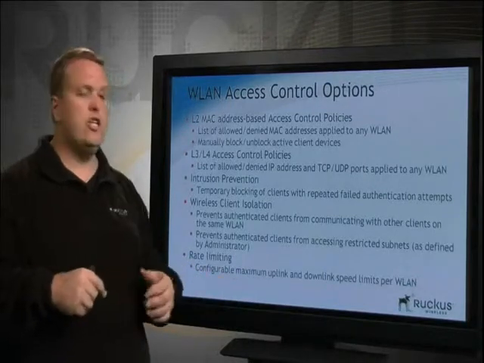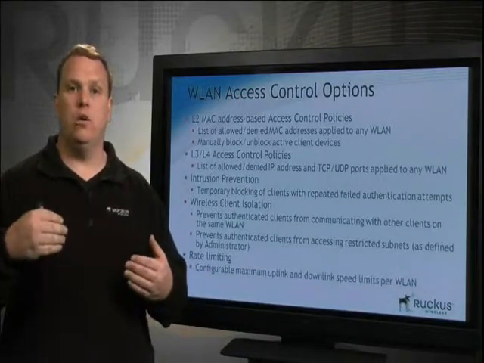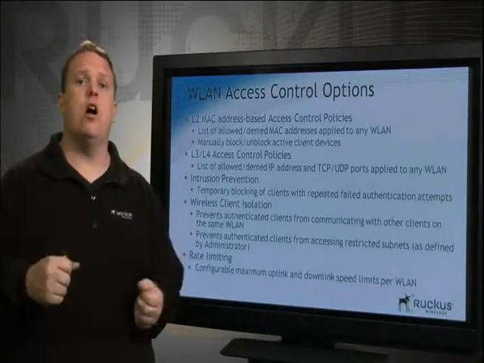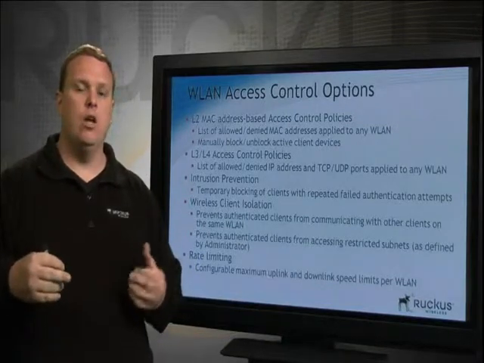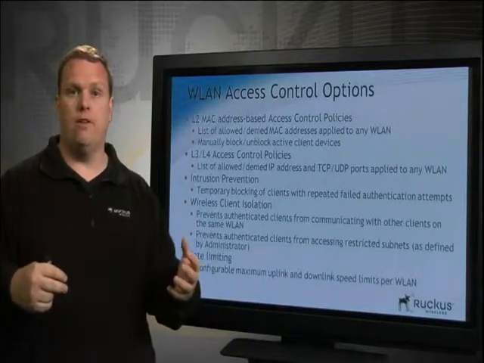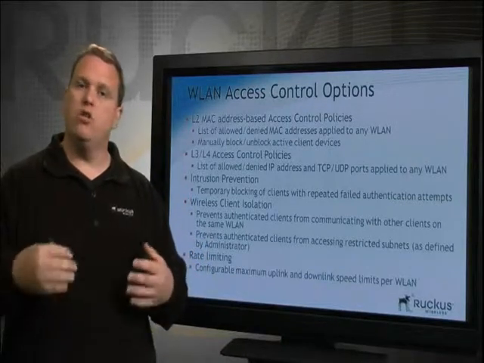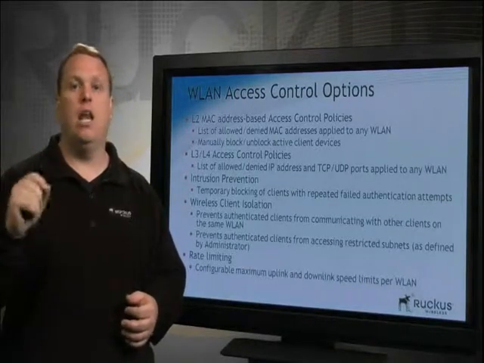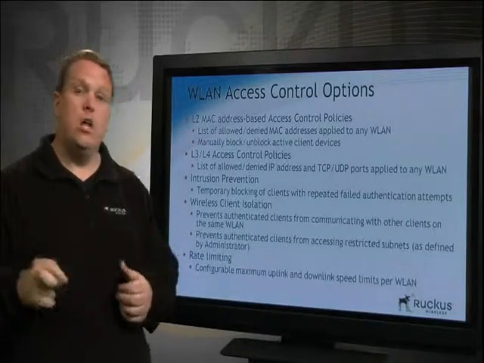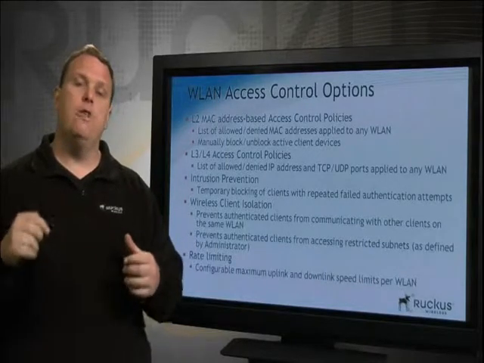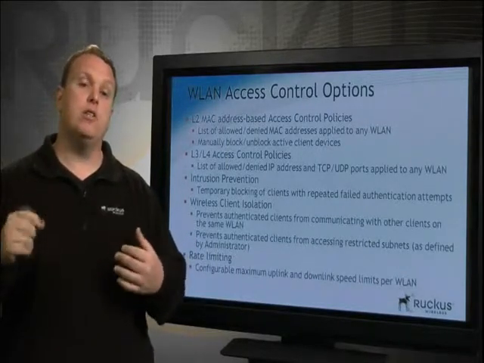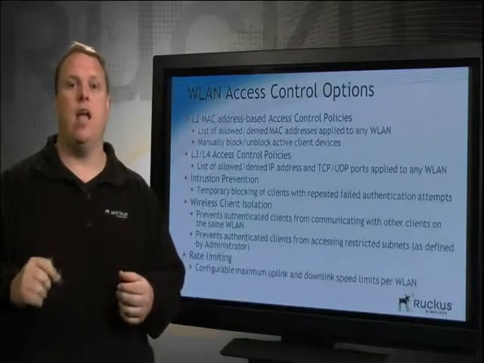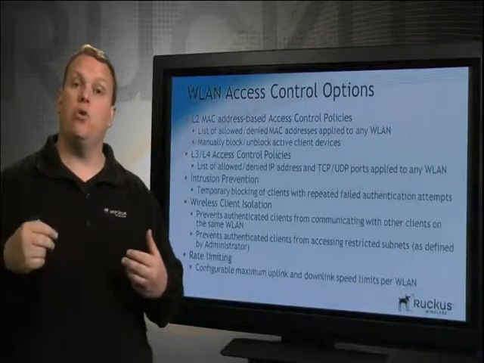And the last is rate limiting. You don't want your guests to be taking up all of your throughput. Or if they're the only thing on, say you're in hospitality and the only thing running is guest network, you don't want one guest overrunning the Wi-Fi network while others would suffer. So you can simply and easily rate limit with 2 drop-down boxes, rate limit for downlink and uplink traffic very easily. So these are the simple options that you get for giving you different types of access, managing the security of your wireless network, both access and encryption. They're very, very strong, but they're also very, very easy to implement.